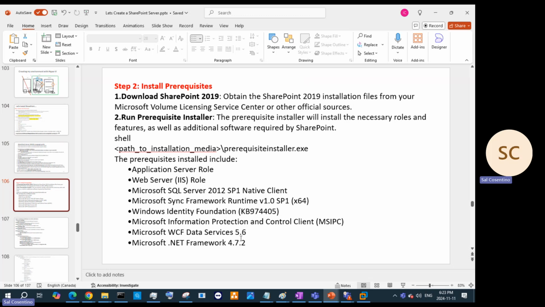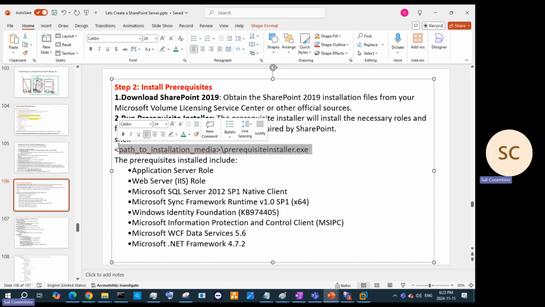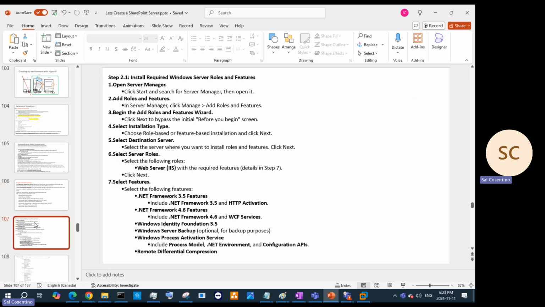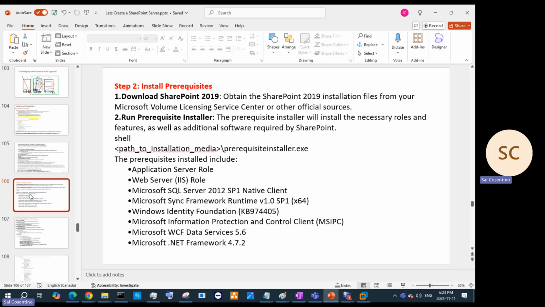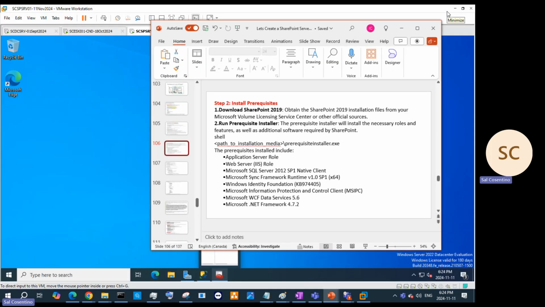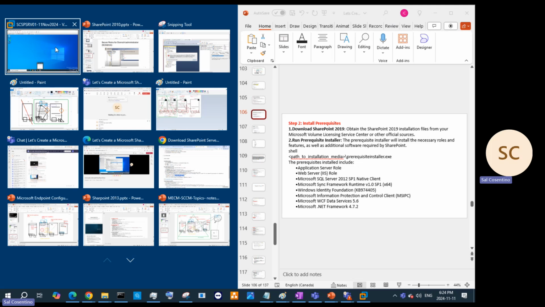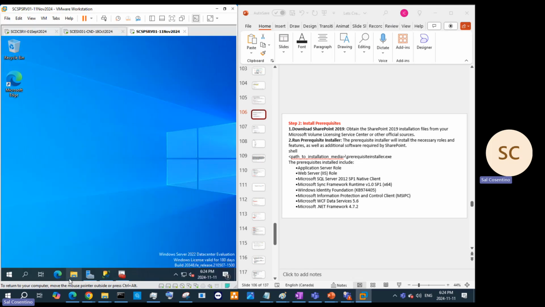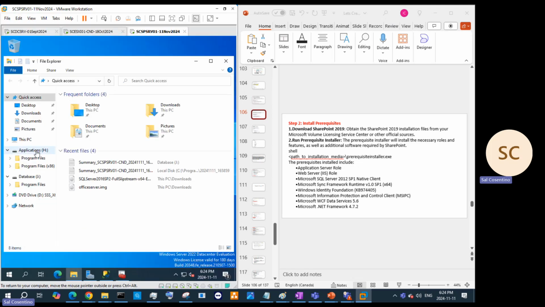So let's go ahead and open and look for this, and then this will include all the roles, and then we'll require the roles and features manually. We'll add it to the server role. So let's go ahead and do this first. Minimize that. All right, so we're going to go to the downloads folder.